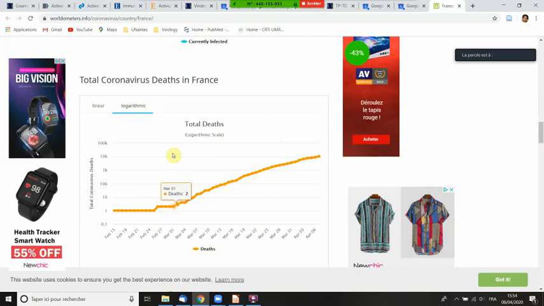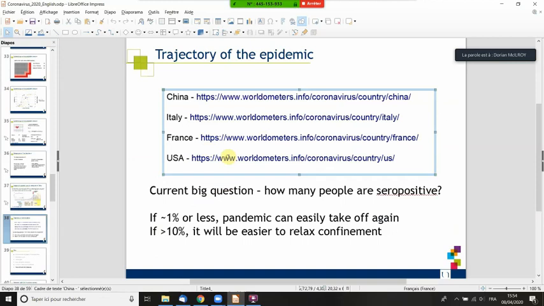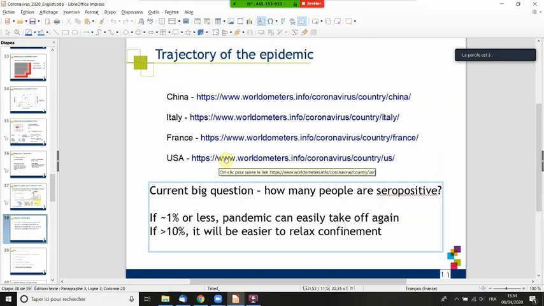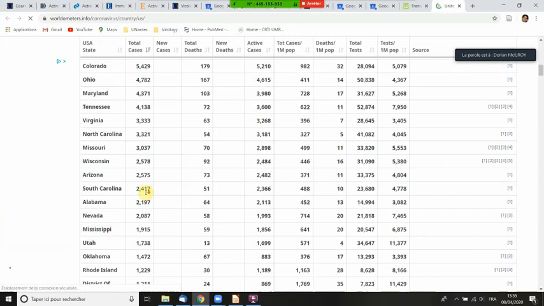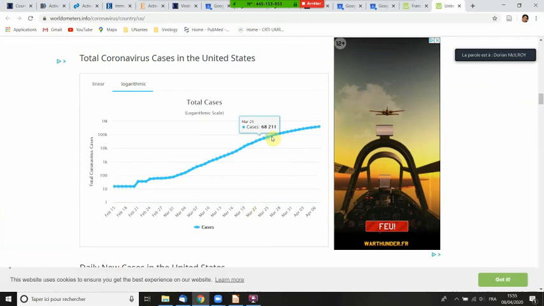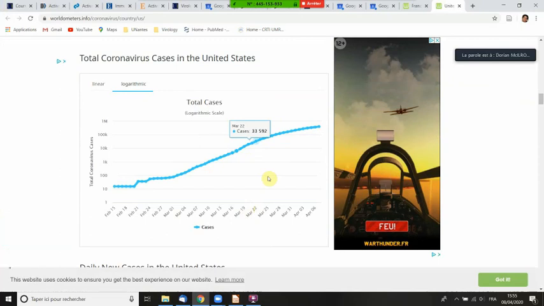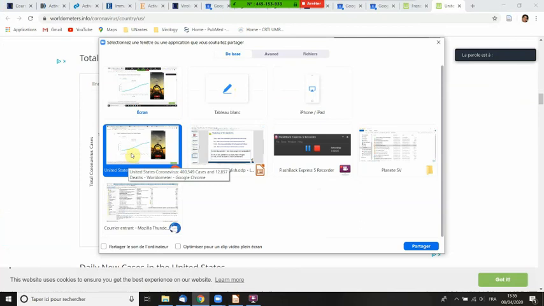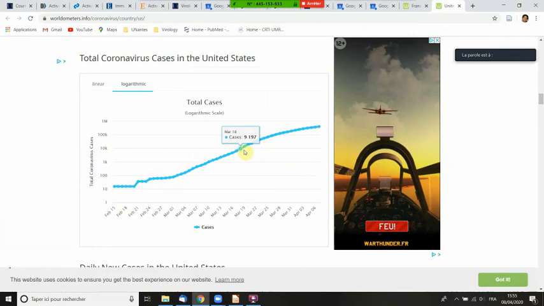How are we doing in the States? Let's have a look at States. Okay, let's have a look at the numbers. You know, this curve here is still going up. Ah, you can't see it? You can't see my screen anymore. Ah, it's not showing the right... I'll tell you what I need to do. I need to change the screen. How about this? It's moving, right?